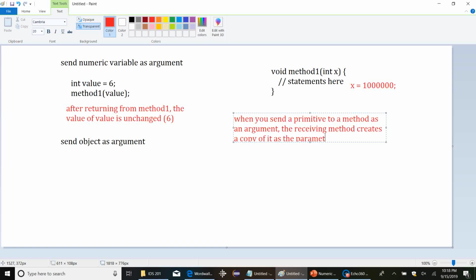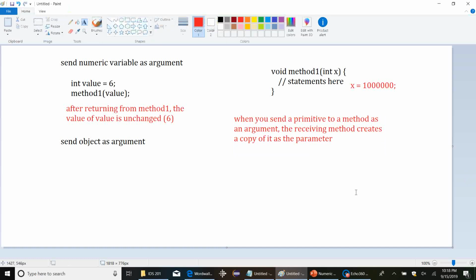So you're not actually sending along a reference to the same point in memory. You're just sending along a number with the value 6. Great. Over here, I'm creating an entirely separate number called x. I can do whatever I want to it in the method, and it's not going to change the original value I sent.